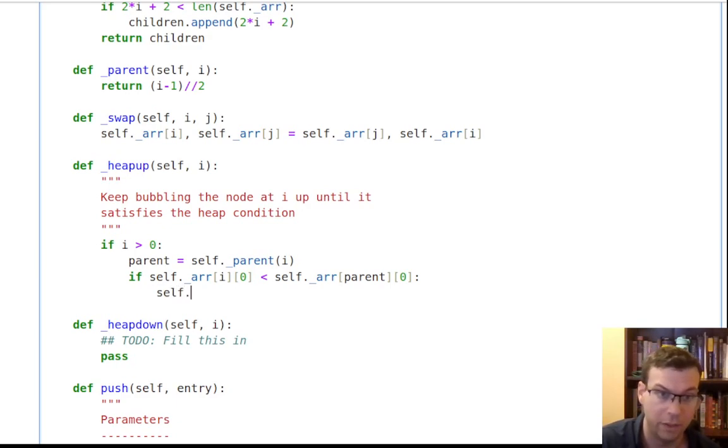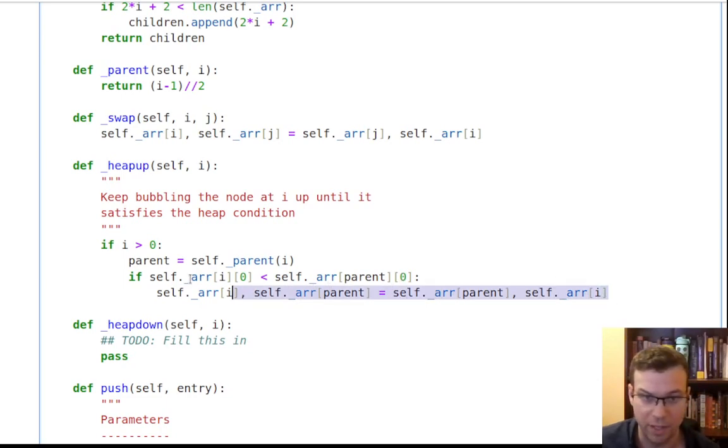So I would say self.array[i], self.array[parent] = self.array[parent], self.array[i]. This is the nice way that we can swap and assign in Python. So that's doing the swap.